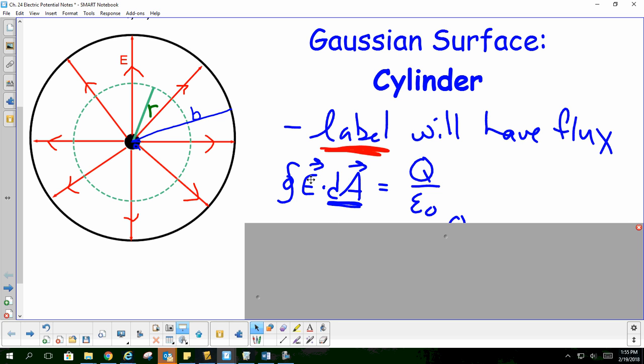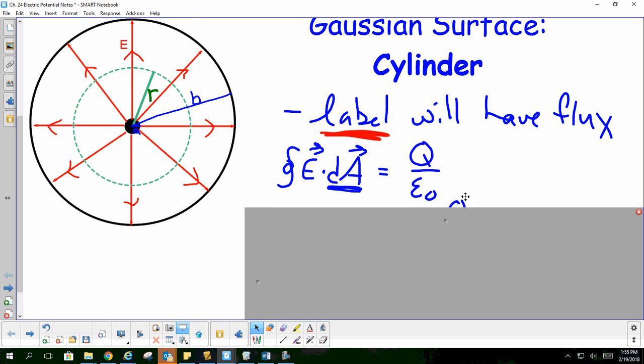Gauss's law, and notice the electric field is perpendicular and uniform at that outer ring, which is why we choose to use it. And we need to add up the areas that the electric field pierces, so that's going to be that soup can label. Then we have our enclosed charge, so that's going to be the charge on that inner circle, and then our permittivity constant.